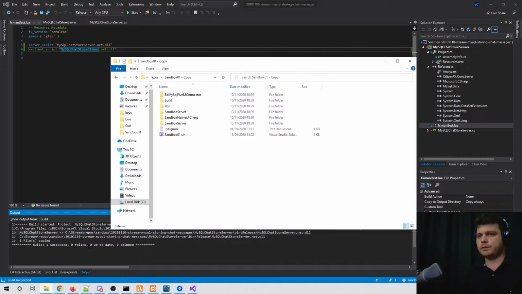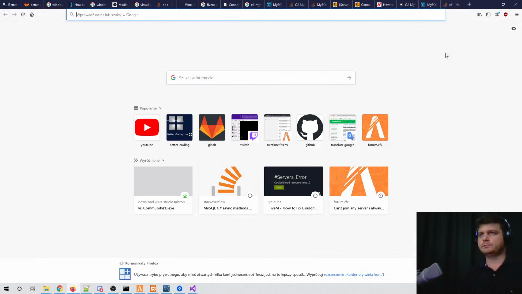Okay, I'm going to compare this solution's files because I don't know what is the difference between those two projects.